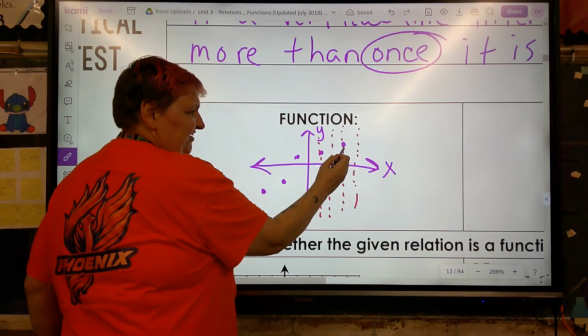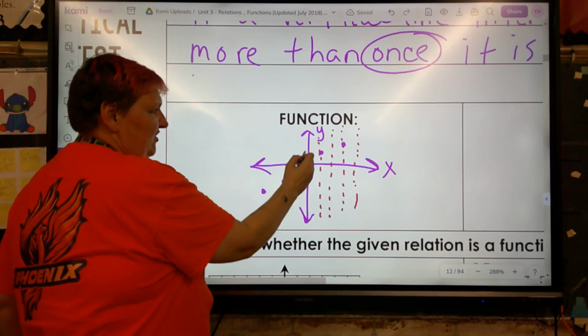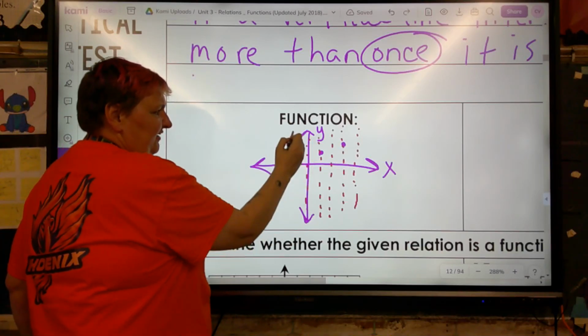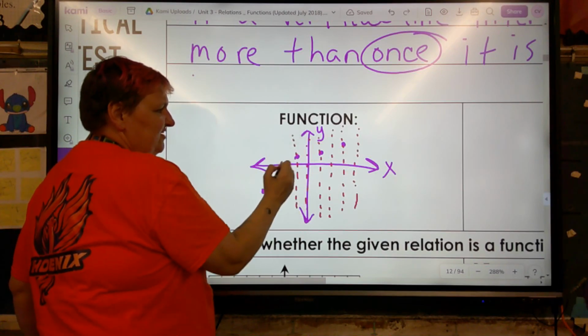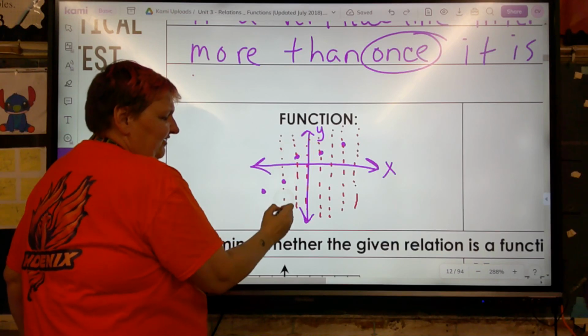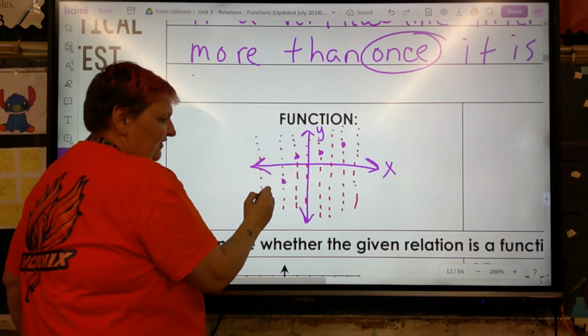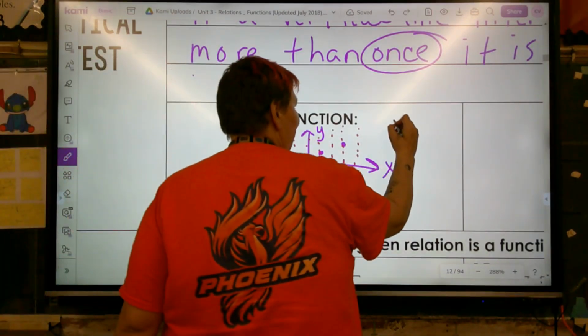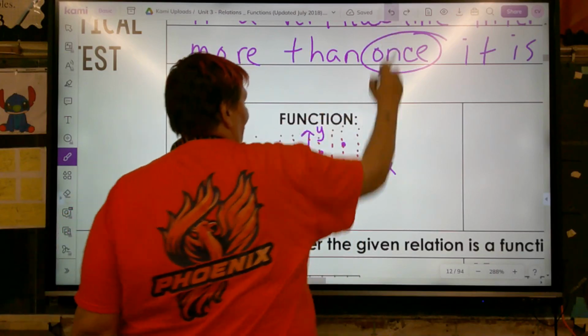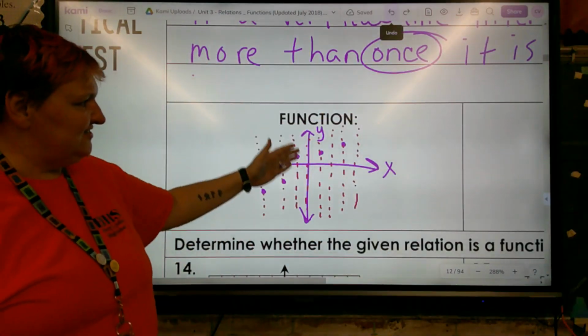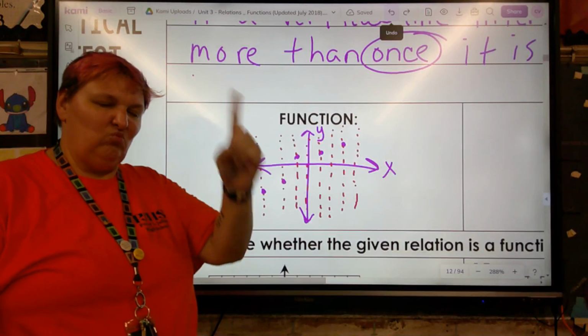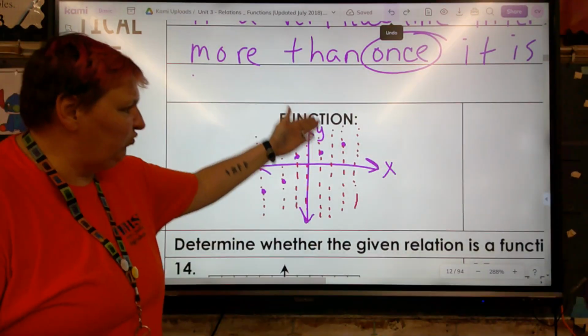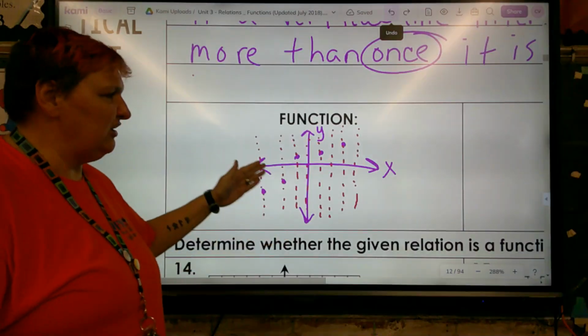It hit it once here, only once on that vertical line, only once on that vertical line, only once on that vertical line, that means it's a function. Because the vertical line test says it only hits your line once for every vertical line.